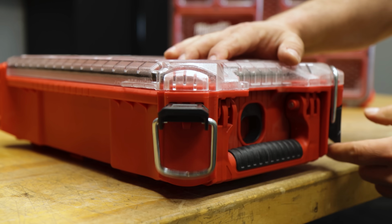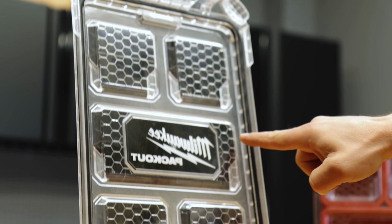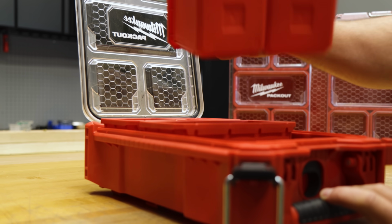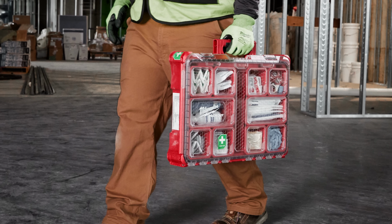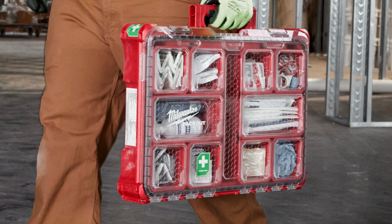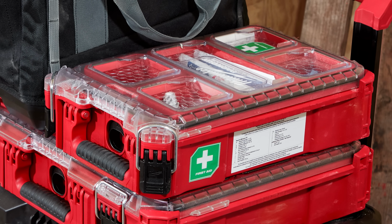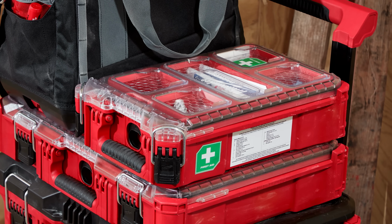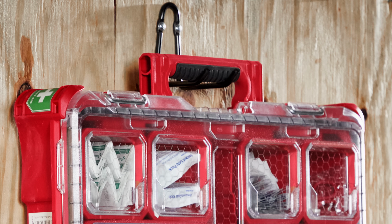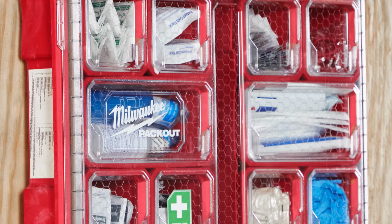These new PACKOUT First Aid kits feature an impact-resistant body that keeps content safe from drops and bumps on the job site. The IP65 rated weather seals protect bandages, adhesives, antibiotics, and other essential medical supplies from rain and other job site debris. The first aid kit's no-travel bin seals keep content secure and in their proper place by preventing shifting during transport. While the transparent lids allow for easy identification of contents, heavy-duty latches and reinforced hinges ensure that contents within the kit stay contained and protected. For added functionality, the kits are equipped with a wall hanger so they can be easily mounted to walls, and retro-reflective first aid stickers for easy identification.